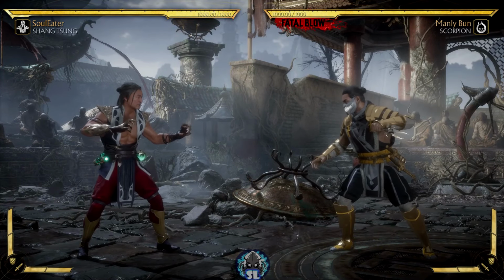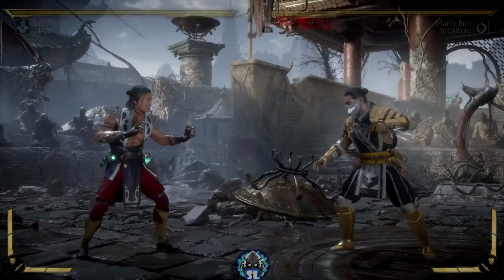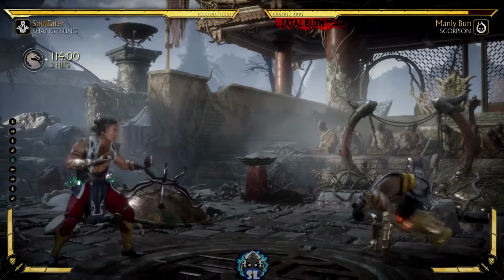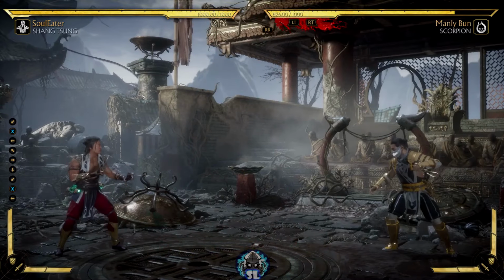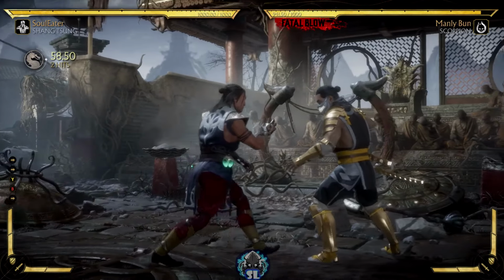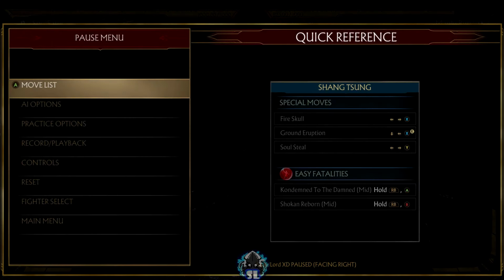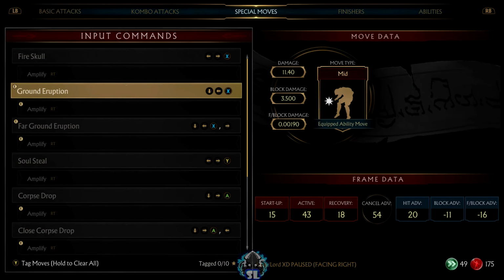I'm not really a fan of this variation, but I know why it's good. Because your ground eruption is fast enough to counter a lot of counter pokes and stuff. So whenever you go to cancel that, say they were blocking, you can cancel into that to push them away a little. Now, it's not plus on block, sadly, it's only 11.